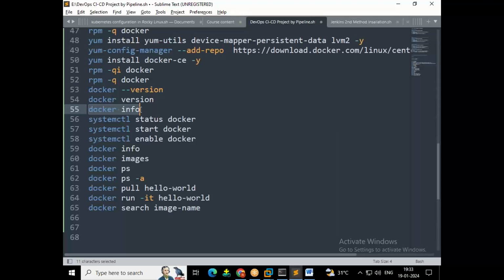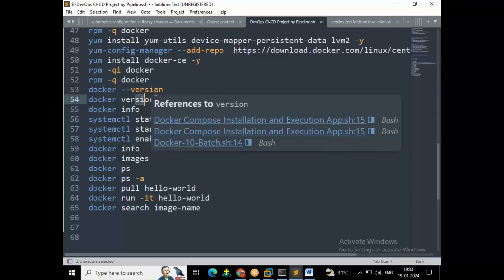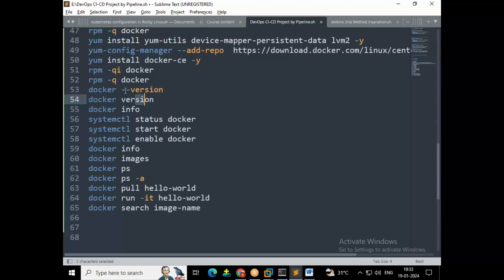We will get that question from Docker without starting the service, if you apply this one. Already we saw that. Which one? Docker version. If you apply that only, we will get a one single line message of the Docker version. Now you can apply this one. You will get that.